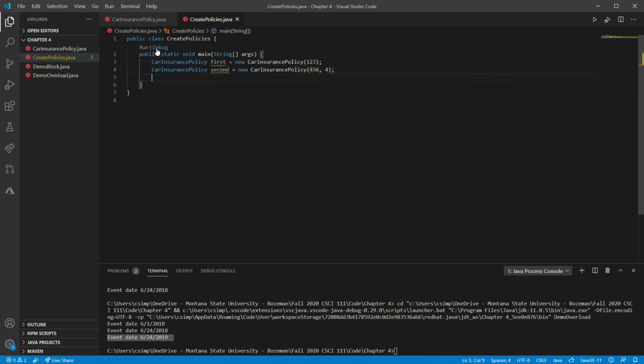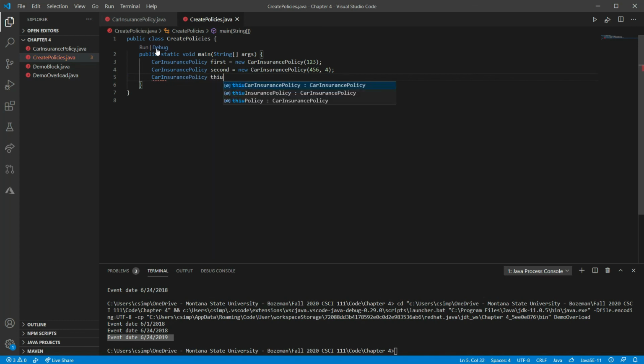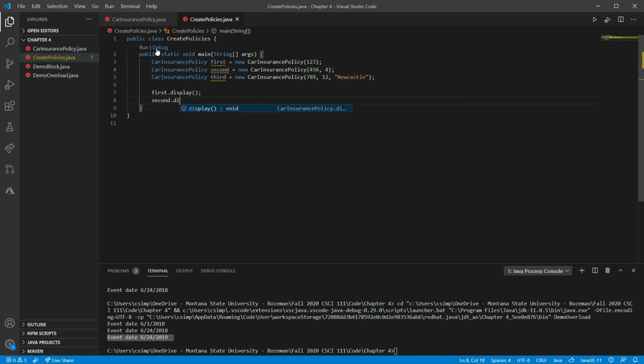Finally, I'm going to do my car insurance policy third, and it's going to be a new car insurance policy with 789. It's going to have 12 payments, and for some reason we are in Newcastle. Should say Bozeman. Okay, so that's first, second, and third. Now we're going to go ahead and display all 3. First display, second display, third display.